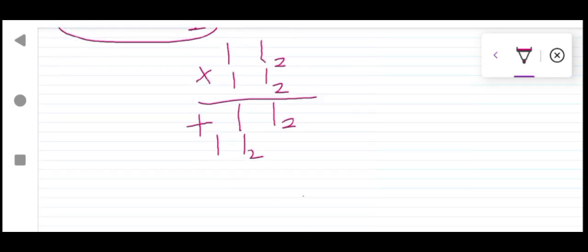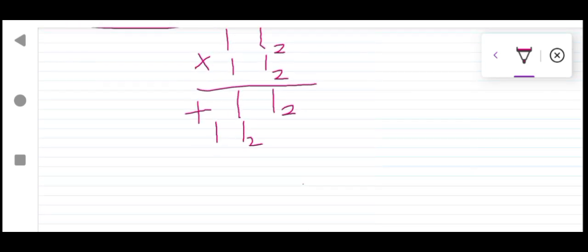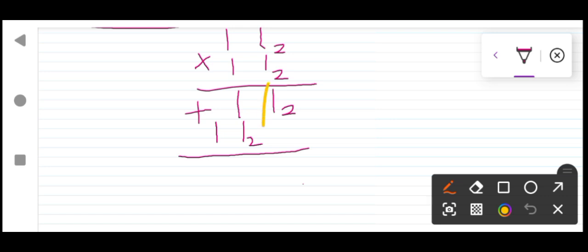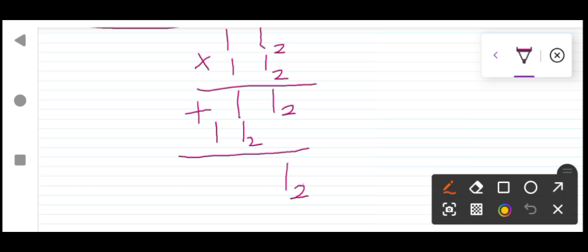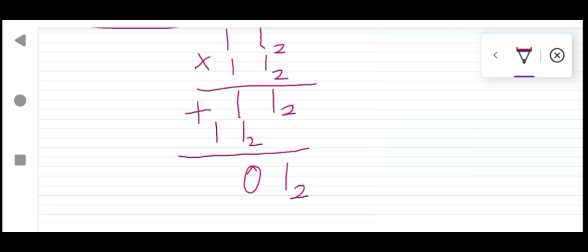So all of these are in base 2. But take note, when you are doing the addition, whenever the addition is less than the base, just write the number that way. But when the addition is equal with the base, just make sure you write it as 10. So we are going to continue this process. So this first part is 1 plus nothing in base 2, that's 1 since it is less than the base. So the next is 1 plus 1, that's 2, right? But because it is equal with the base, that becomes 10. So we have 0 and 1.